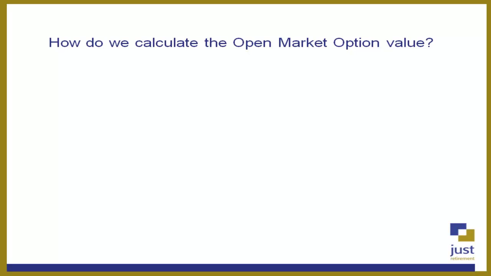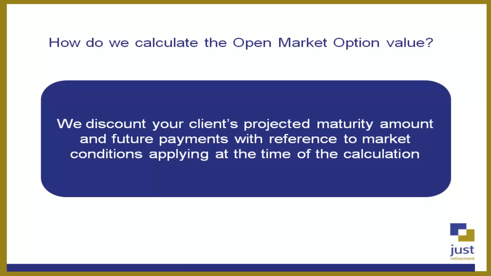how do we calculate the enhanced conversion open market option value? This is broadly the market value of the assets held. To value this, we discount back the client's guaranteed maturity amount and the payments yet to be received by reference to market conditions. This then creates the open market option value.